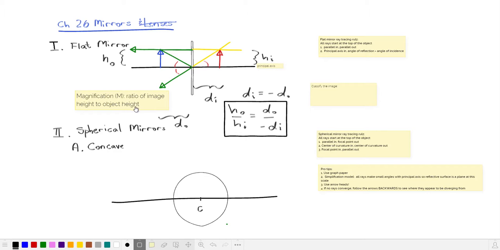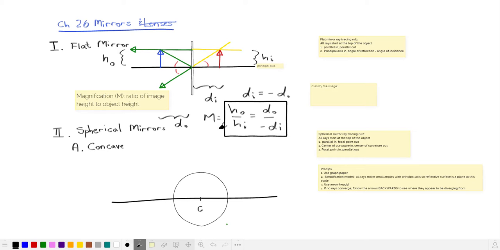One last thing I'd like to define is magnification, capital M. That's just the ratio of the image height to the object height. Well, here it is. Here's the ratio of the image height to the object height. So I can just write that this is equal to the magnification. So a couple things to notice about magnification. If this ratio is greater than 1, the image is enlarged. So if M is greater than 1, our image is enlarged. If this ratio is less than 1, it means the image is bigger than the object.